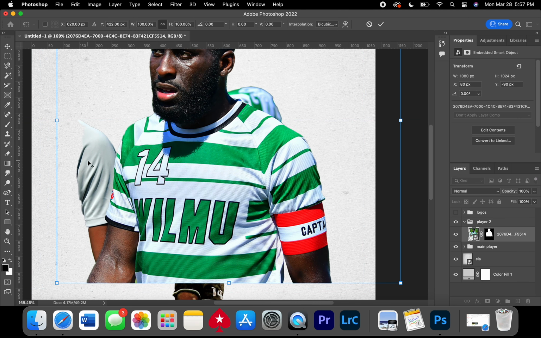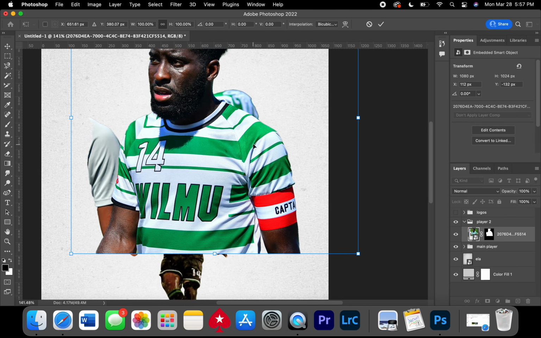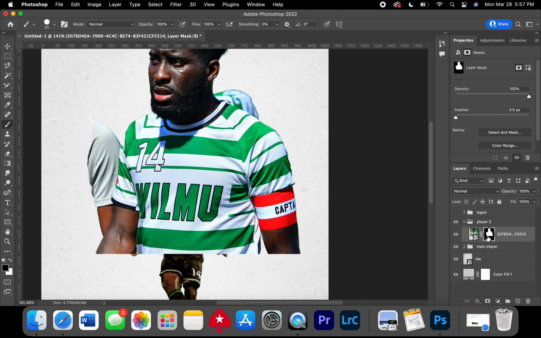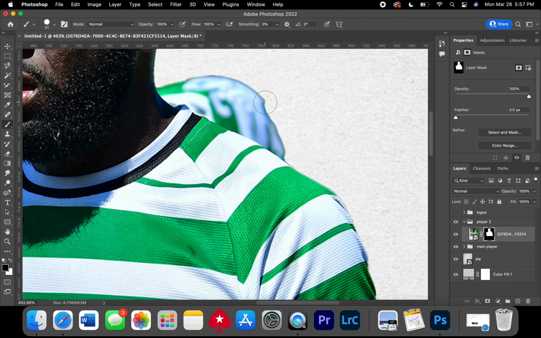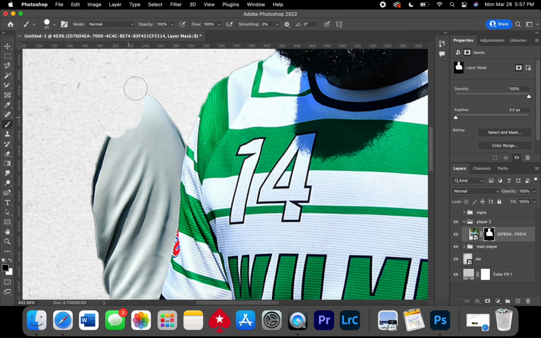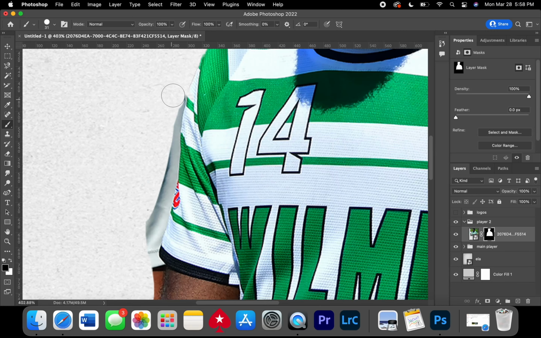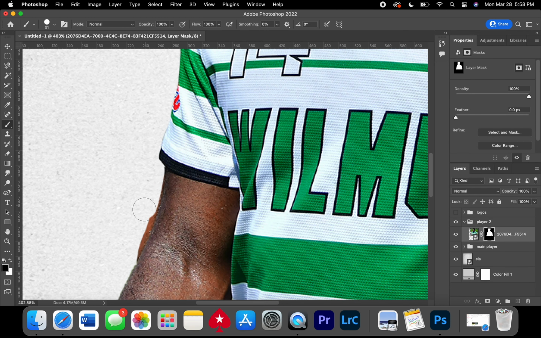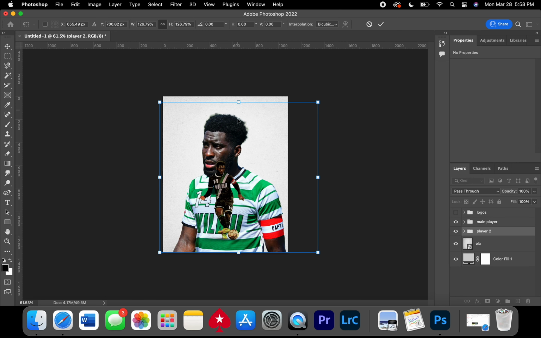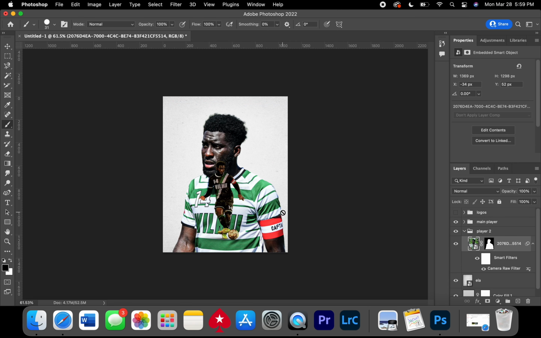Oh yeah, Photoshop got this armor here. Now there's something else here you gotta take out. I'll take it out manually with the brush, painting black with the layer mask selected. Just paint it black and it will go off. Alright, I'm okay with it. I'll make it really big right here. So what I'm gonna do here, I just had an idea. I'm gonna make this bottom part right here be like the ground.